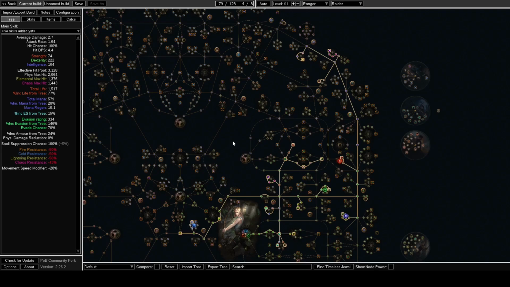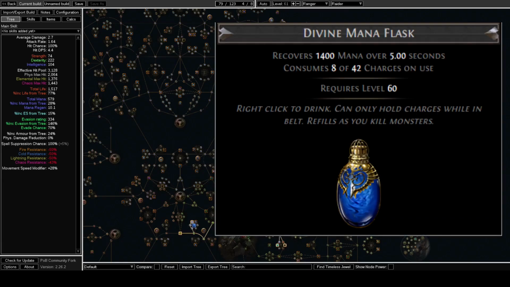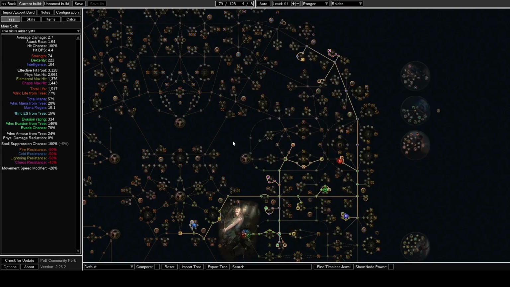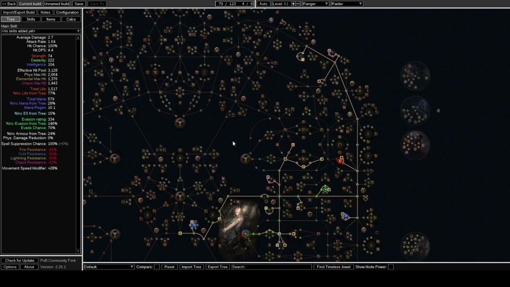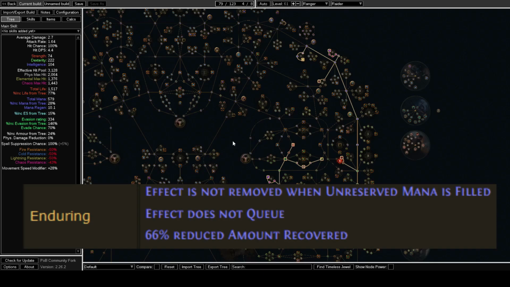After saving Bannon from the rooftop for the first quest, Lonnie and Town will offer you a flask as the quest reward. So, go ahead and select the Divine Mana Flask as the quest reward. And up to this point in the campaign, it's really common to have around 20 or 30 alterations. So go ahead and take those alterations and just spam the flask for the enduring prefix. And that'll basically solve all of your issues for the rest of Act 10.